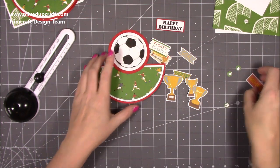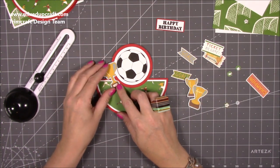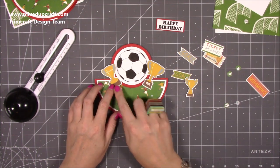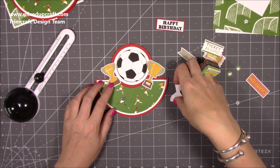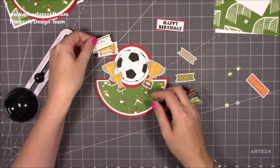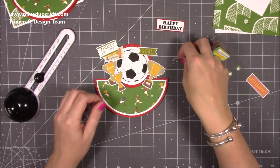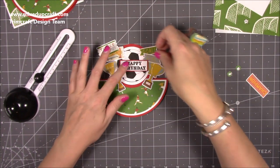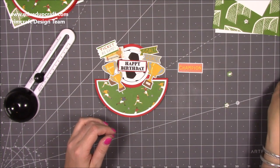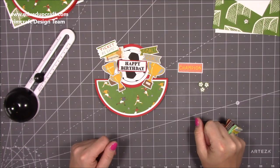I've got my sentiment — this was just a 'Happy Birthday' from a free magazine, one of the creative stamping magazines from a long time ago. I'm going to start building this all up. Remember what I said — stick one piece, then one on the other side, then another, then another. I've got the smaller one with foam on the back already. Each time, check it and rock it to make sure it works. Then the goal pieces go there, and then the champions for the back. I've got tiny little footballs — I cut three altogether — and I'm going to stick them down as well with some foam adhesive.